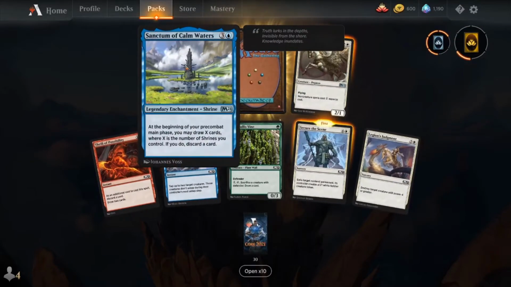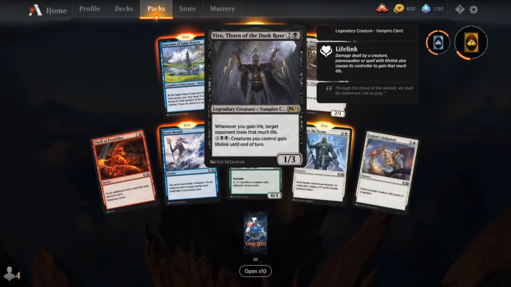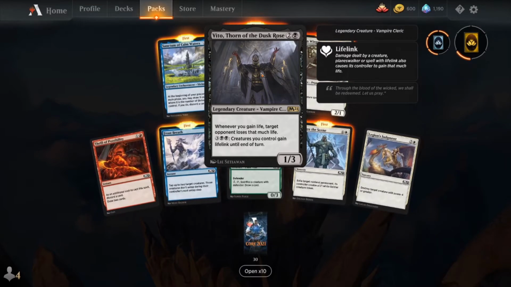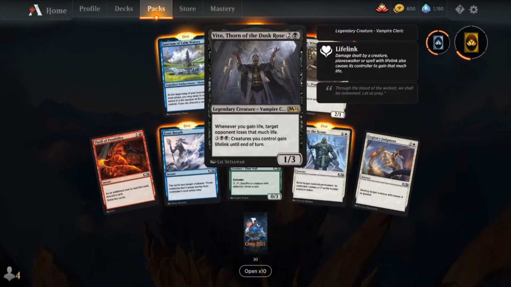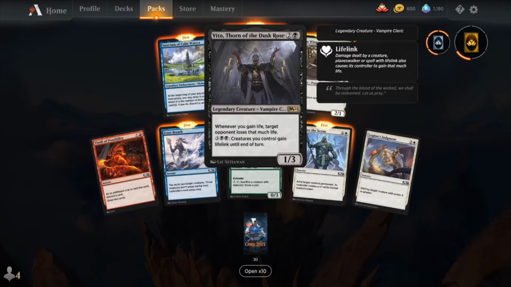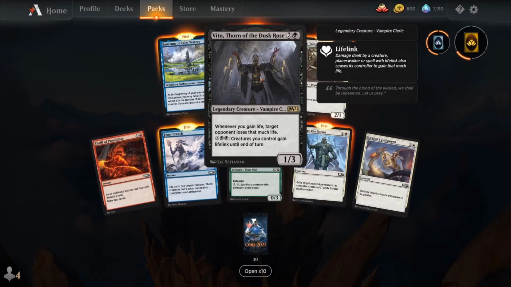Oh, we got the blue Sanctum now. Yes! Thank you! I got him. Vito. Fuck yeah. So I don't have to waste any of my wild cards now. I just needed one for my Brawl deck, and I needed Liliana, which I already got from buying all these things.